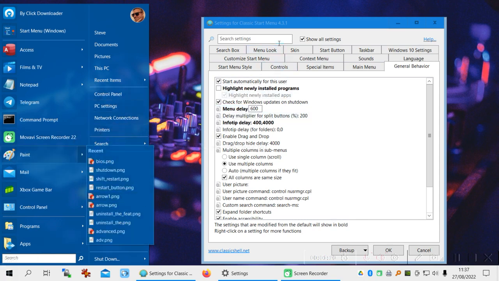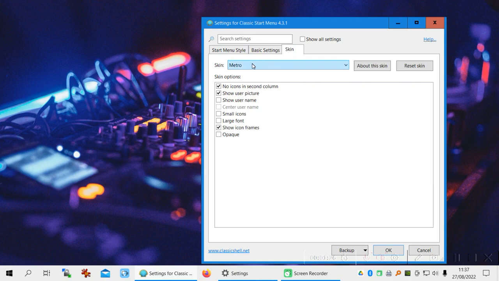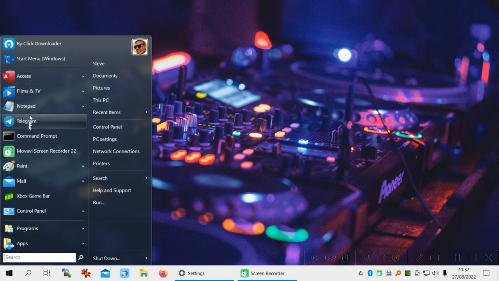Another thing you can do while you're there is if you like to change the sort of look of the menu, you can go to Skin and you can go to Smoked Glass, click OK, and you'll see that you get this really nice smoked glass. Looks really cool in this sort of colour scheme, slightly transparent.